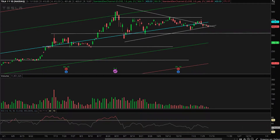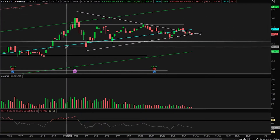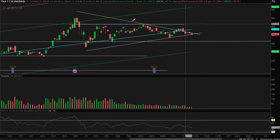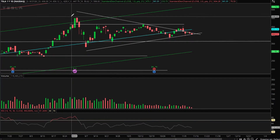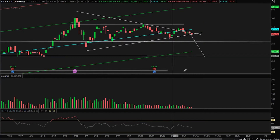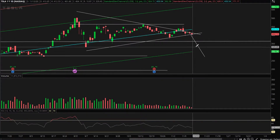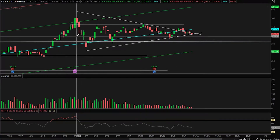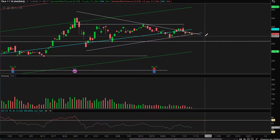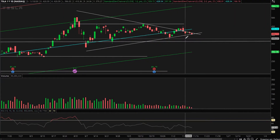In my initial guess, I would say down. My reasoning is: from what I've noticed in the past, when we have some uptrend followed by a downtrend and then almost an ascending triangle pattern — where you already broke above, fell down, and then couldn't get back to that level — in my opinion, that signals a downward bearish movement. That's just what I've noticed over the last two or three years. In some cases it has actually gone above, so it's just a probability thing, not guaranteed. But if I didn't know the name of this stock and you gave me this pattern, I would say down.